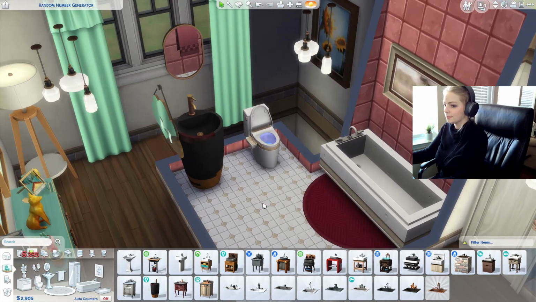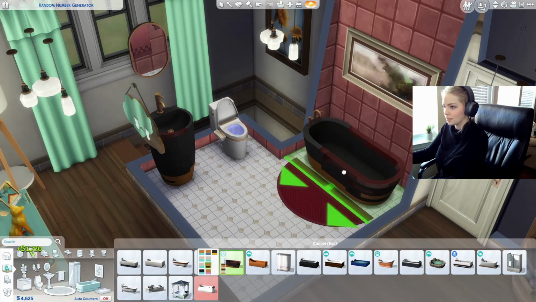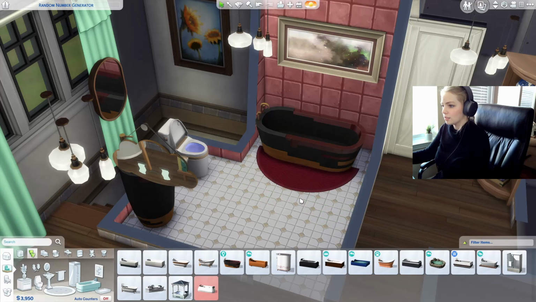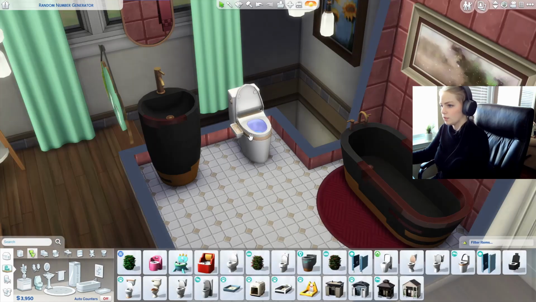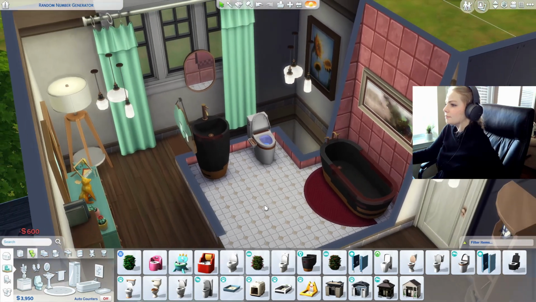Actually, I might switch everything over to Eco Lifestyle because that is the color that I'm looking for. This actually looks kind of good. I think the toilet might be too much if I did that too. But I do want to switch the toilet to something that matches a little bit better. Yeah, I kind of like that. I like how that looks.